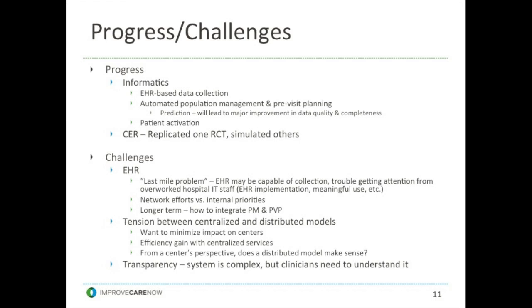But in terms of the challenges, and Mort sort of alluded to this, we actually, I think, have the opposite problem that Mort had. When Mort was saying that the larger centers didn't want to have this server in their system, they just want to do data extracts, we had that in spades, and even there we're fighting with the data extracts that we could get.